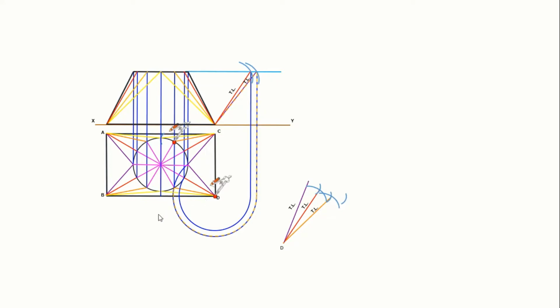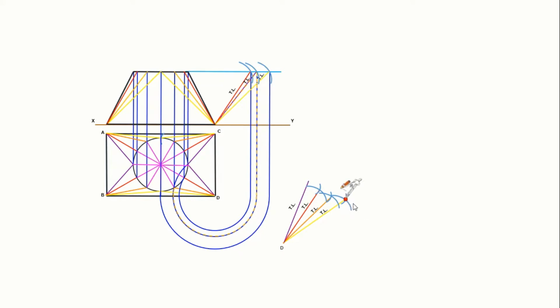down here. Swing it around, bring it up, get the true length there, mark it off with your compass in elevation, put it on D, and mark it off there. Now what we've got is this, this, and this here. Now what we want is this big surface of the yellow triangle, so you can see it better in elevation here from A to C up to this point here.